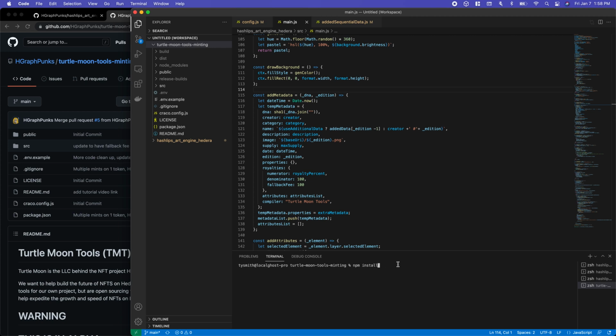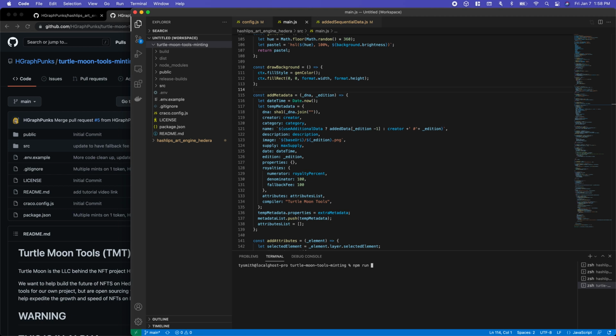I'll put a disclaimer in a bubble for the beginning in the Hashlips art engine, but this makes all of the packages that the program needs to run pull from the internet and put it on your computer. So I'll have a little disclaimer on the art engine for the tutorial so that you don't wonder what's going on. But npm install, usually when you download anything that has a package.json file like this, you're going to need to run this first. I don't need to run it because I've already done that earlier.